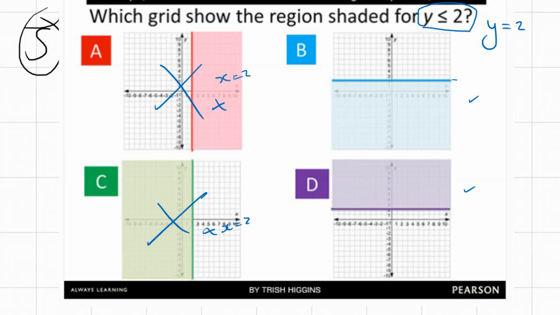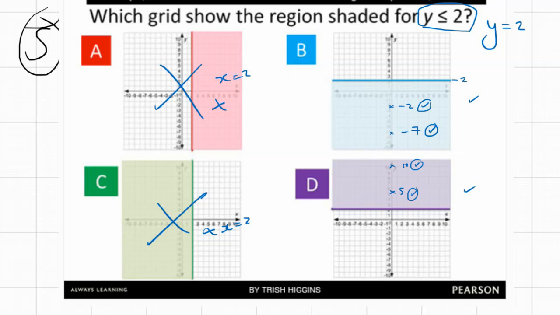This is a y value of 2. We've got a y value down here of minus 2. We've got a y value down here of minus 7. And they satisfy the criteria. 5, 10, and they satisfy the criteria. Well, of their own graph. I'm not saying of the question, of their own graph.